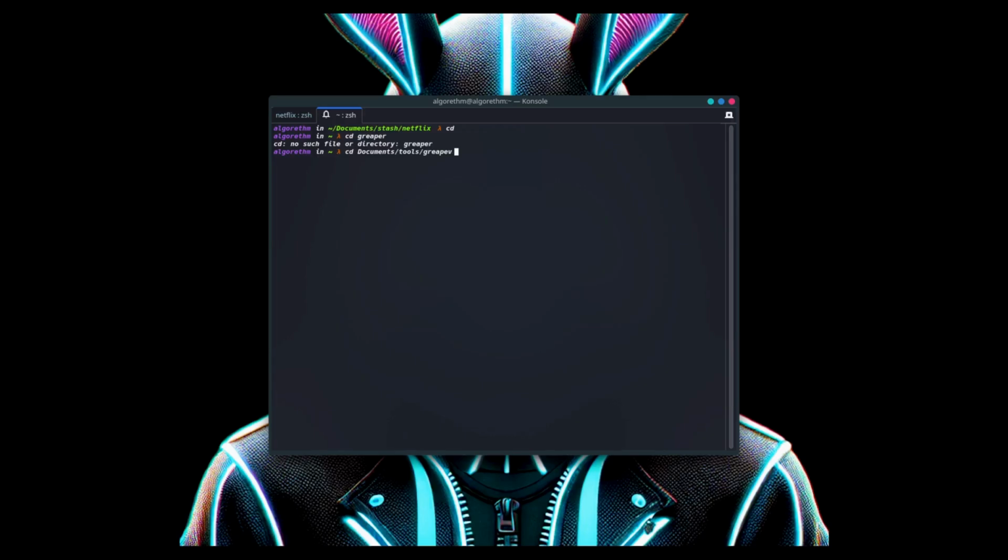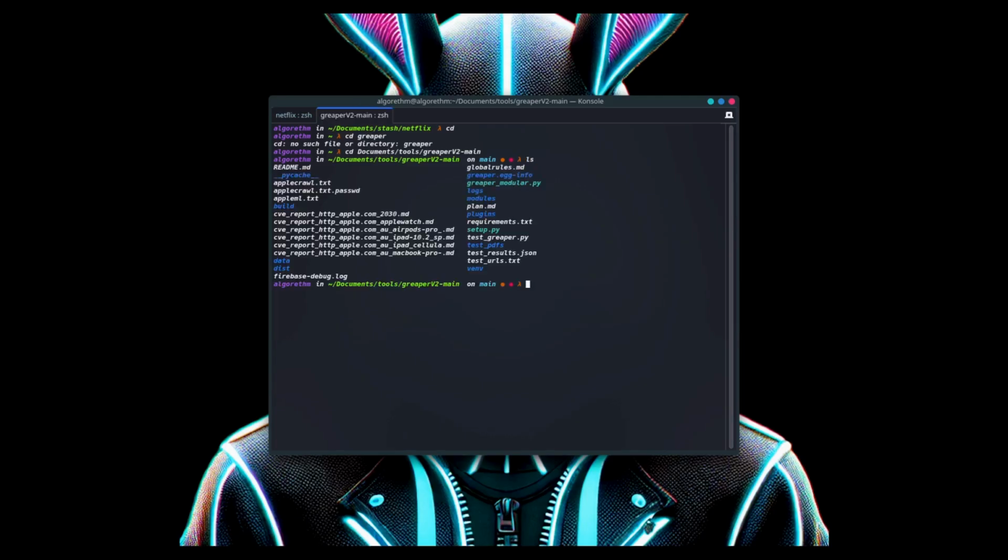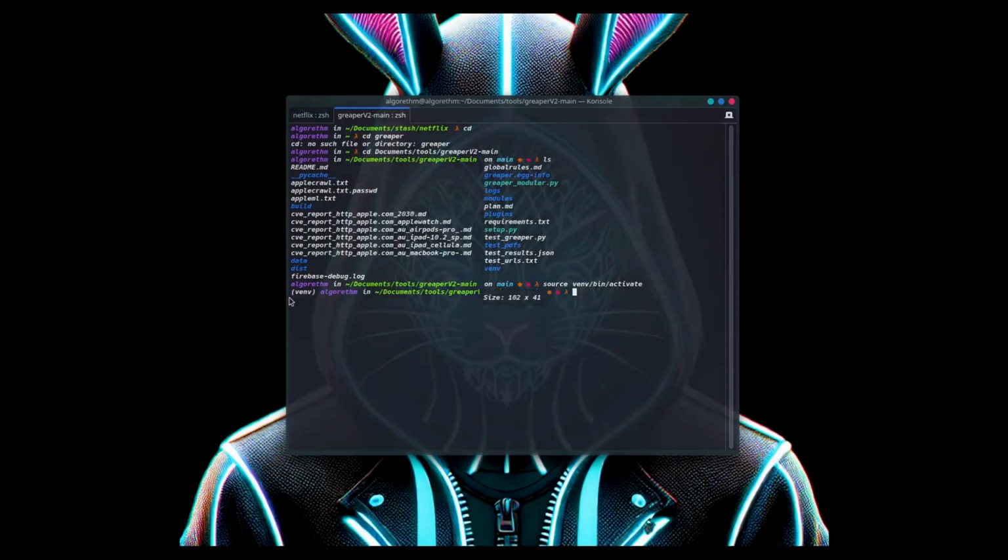The one I want to use is gripper version 2, because this one is still in the making. Everything I have is in the venv folder. This is just some things I was doing recently. So what I'll do is source venv/bin/activate, not deactivate, activate, then just run it to put it in the virtual environment.